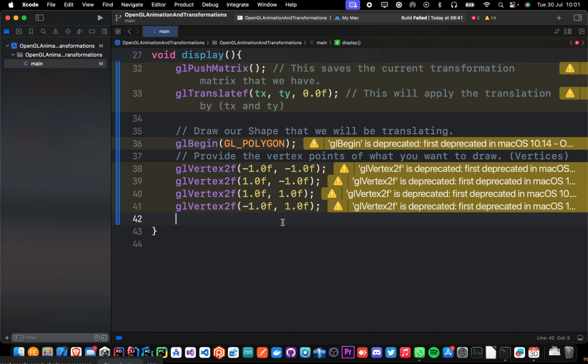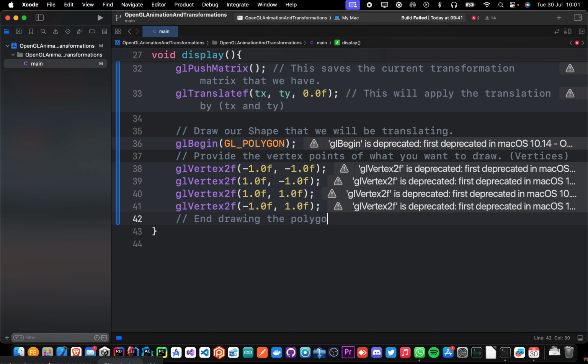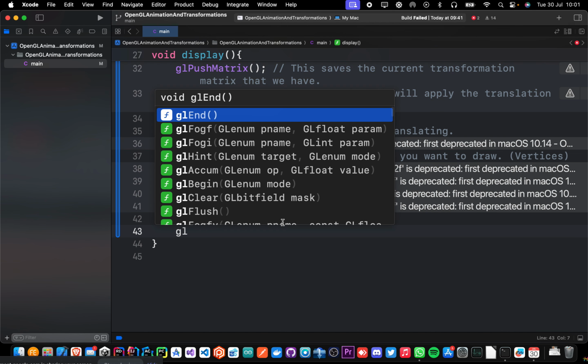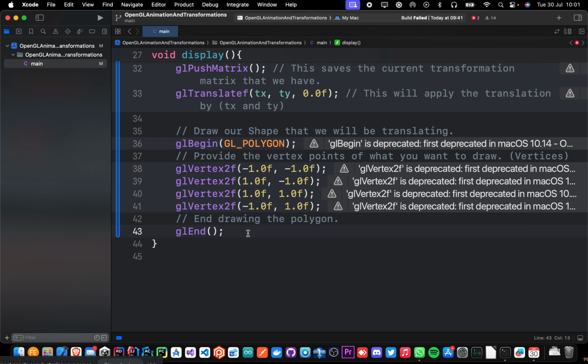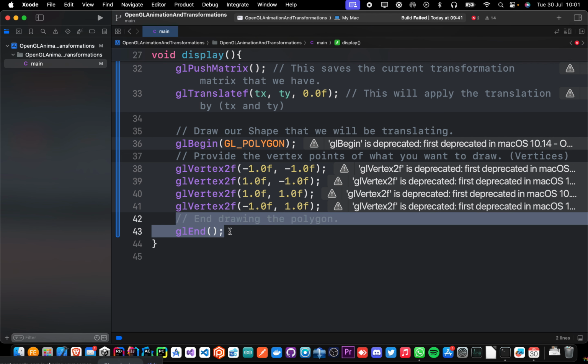And after doing that, we now end drawing the polygon. So you have to end drawing the polygon. And the function that we normally use to end is just the same thing, glEnd. So with these functions you can just have a hint of how they are named. glEnd is used to end drawing, not just the polygon.